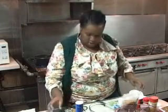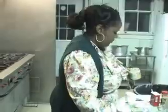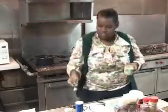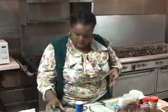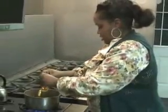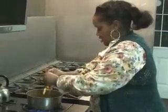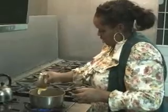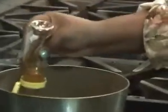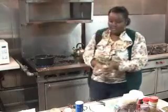Now we're going to season it a little with some garlic. Just a teaspoon is good. Then we're going to add some honey. About a half a cup of honey. I'm going to eyeball it. You can measure it first. About a half a cup there.